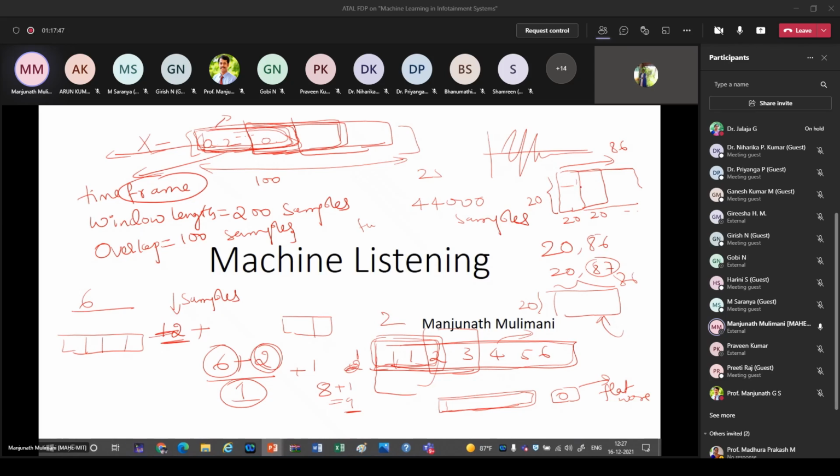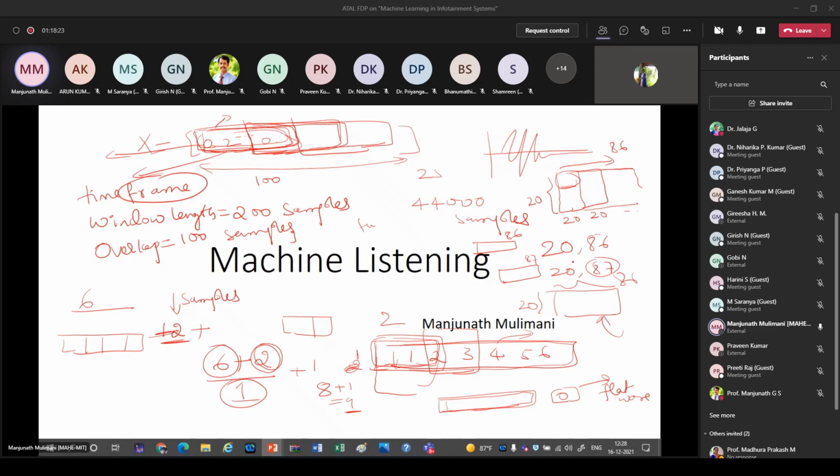Some of the other methods are also used, like the bag of words method. With the bag of words method, we can replace this with the nearest cluster. That is all. There are many methods. I will take the simple method. I will try to take the mean over the columns. Because if I take this side again, I will get a feature length of size 86. Because I will take the mean over here, I will produce only one value. So then again the feature vector will be 87. So then it would produce a variable length feature vector for us.